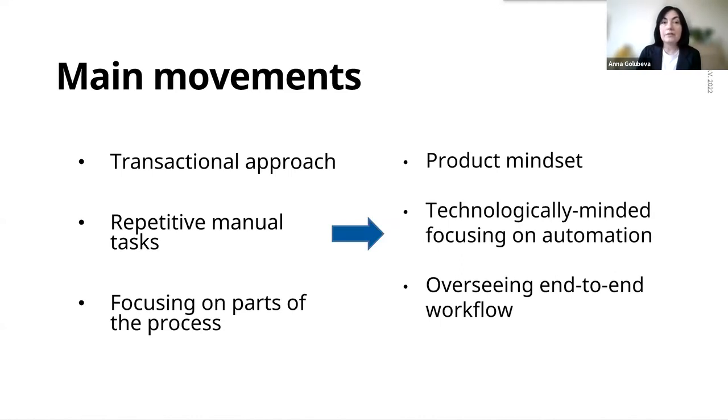And then, of course, the most efficiencies could happen where there are a lot of repetitive manual tasks occupying people's time. When you hear somebody saying, okay, if I'm doing a certain task over and over again, and it's very tedious and repetitive, that means there is potential for it to be automated. So that's where we switch to being technologically minded and focus on implementing automation where it creates value. And last but not least, instead of focusing on parts of the process, which we were probably doing, and of course it's important to continue focusing on that in the new approach, it's better to be overseeing the end-to-end workflow.